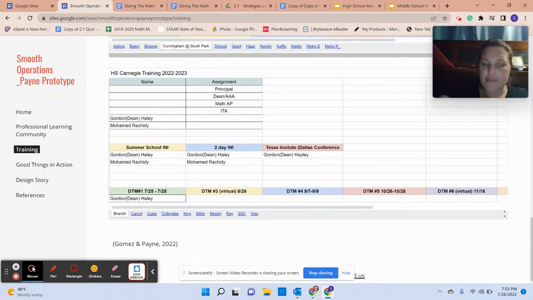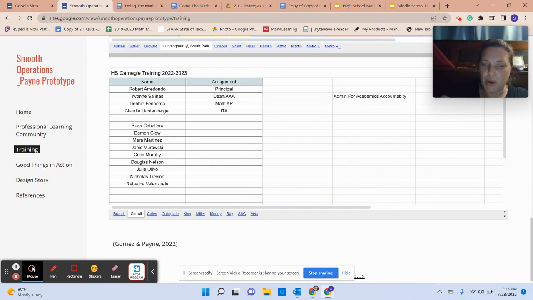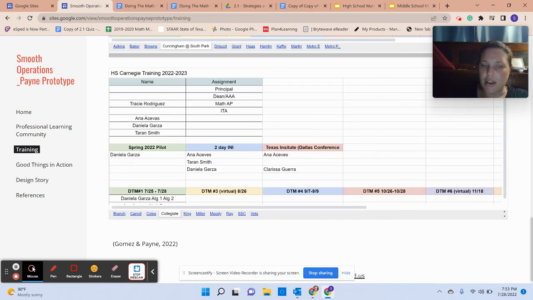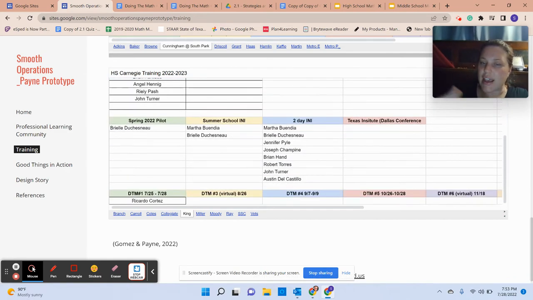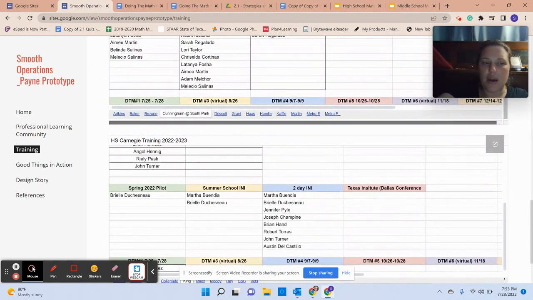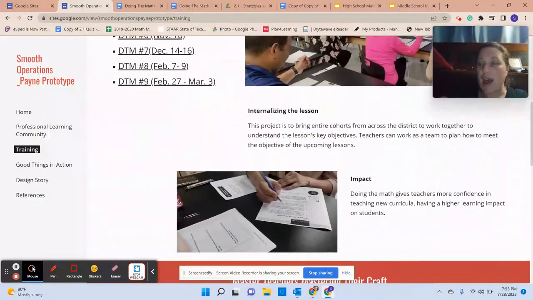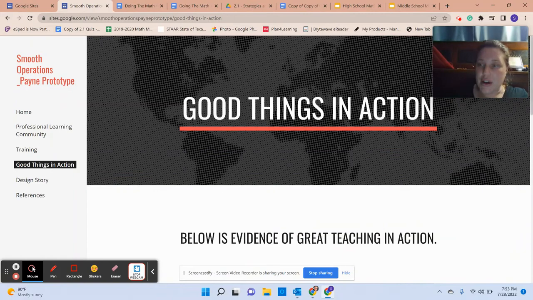And then we also have that same setup for high school. So you can switch between Branch, Coles, Carroll, Collegiate. We can see the teachers at King who have done their training. That helps teachers depend on each other, but it also lets principals and other administrators know how our actual training process is going.